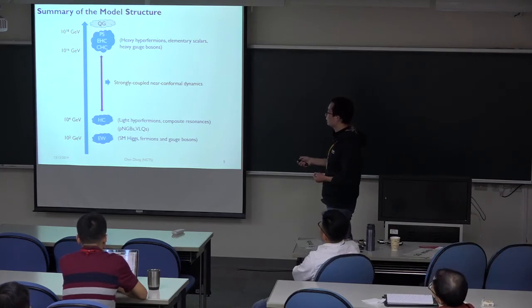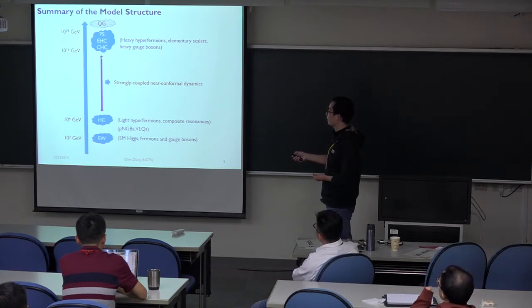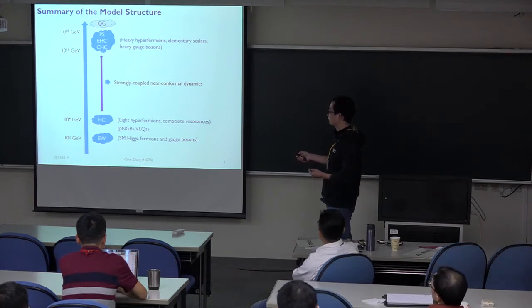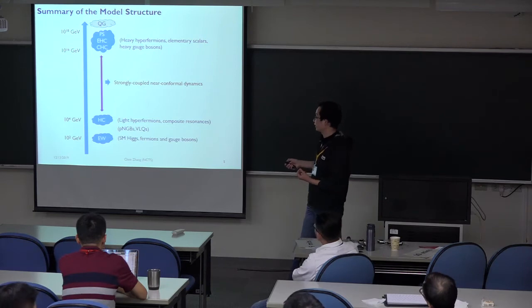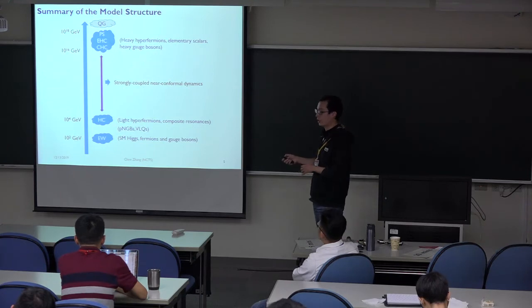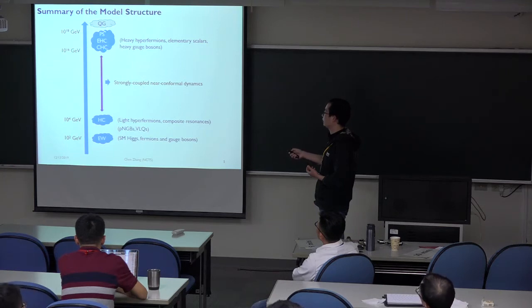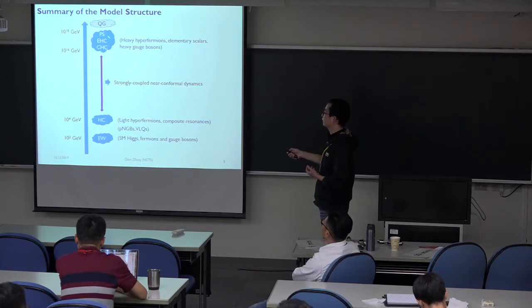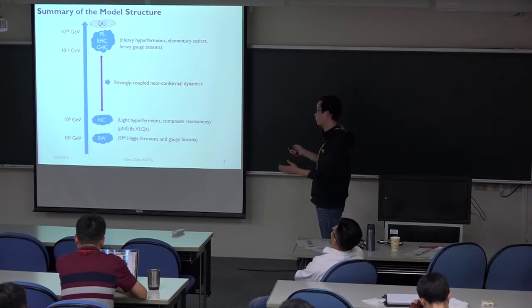And then, very importantly, from this 10 TeV up to the 10^16 GeV scale, we have a very long RG time for the strongly coupled near-conformal dynamics. Namely, the hypercolor group is in its strongly coupled phase. And above the 10^16 GeV scale, the hypercolor group and the standard model color group are unified into some larger gauge group. The unification actually takes a few steps, and we call the intermediate groups the CHC group, the EHC group, and eventually the technicolor Pati-Salam group. And around 10^18 GeV, the model should be UV completed further into some quantum gravity theory.